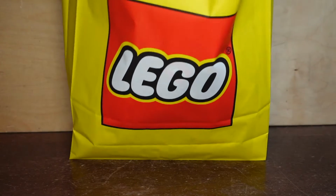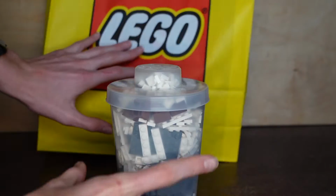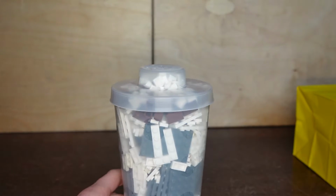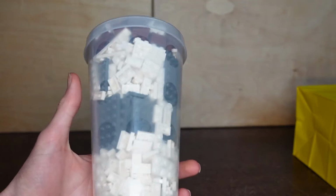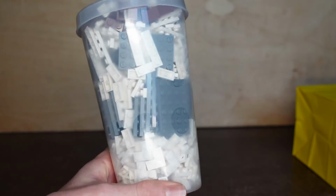And then last thing in the haul, I got the Giga Brick Cup. So hopefully it stands up now. Put it off the side. But what I did get is I got a large Giga Brick Cup. And again, for my next mock, I'm gonna be using a lot of white.